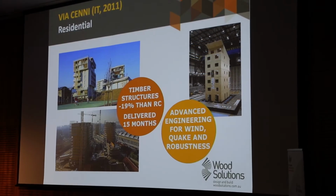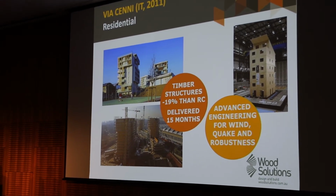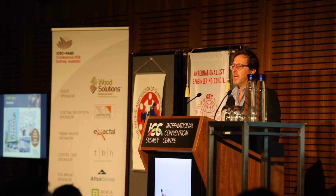Well, we are starting to see more post and beam in office type environments. From an aesthetic perspective, there's a real attractiveness from a tenant's viewpoint, and also there is some health benefit associated in the workplace with buildings like that. And then there are the advantages in terms of construction, the speed, the lower impact on foundation and on existing structures, which play a significant role in the cost and time of building.